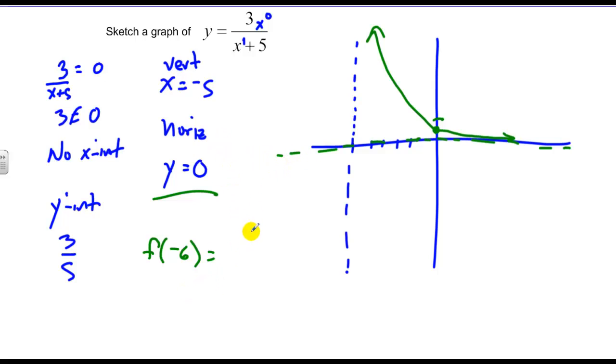So when I plug this in, notice I have a positive on top. We're going to do kind of like a test situation like we did with our inequality problems. And on the bottom, I'm going to get a negative, which equals a negative value. So I know the graph has got to be down here. Therefore, it's got to look something like this. And I'm done with that graph. And you can check that on your calculator if you like, but that's pretty much what you're going to get.